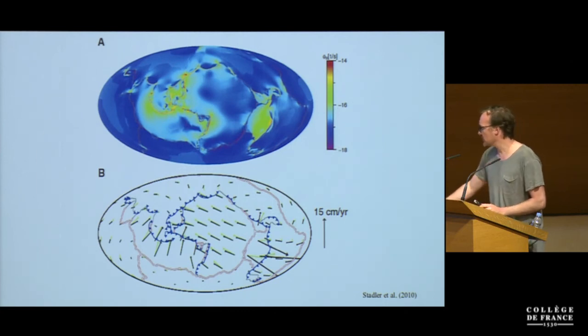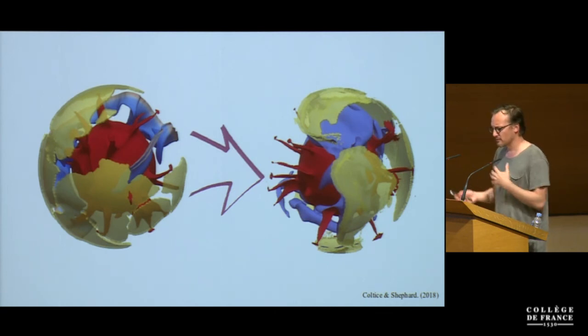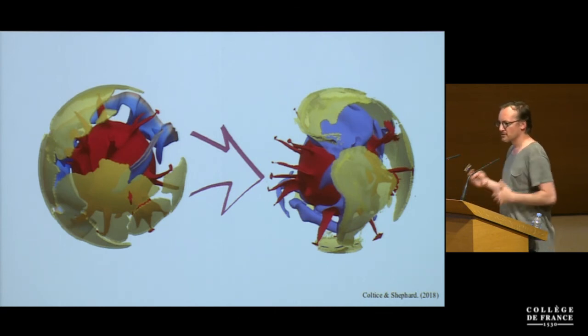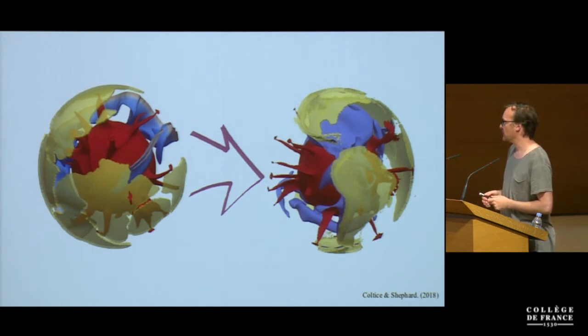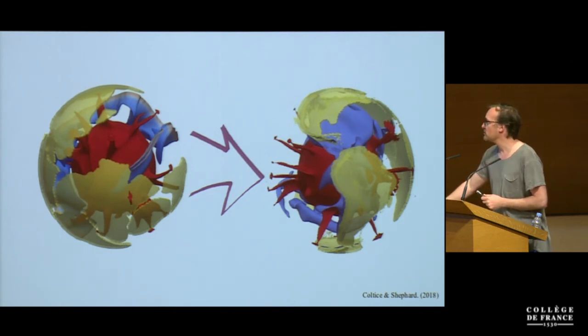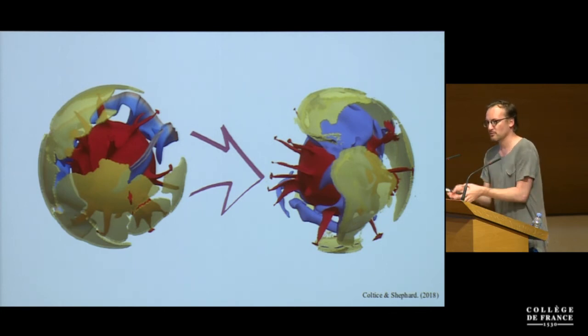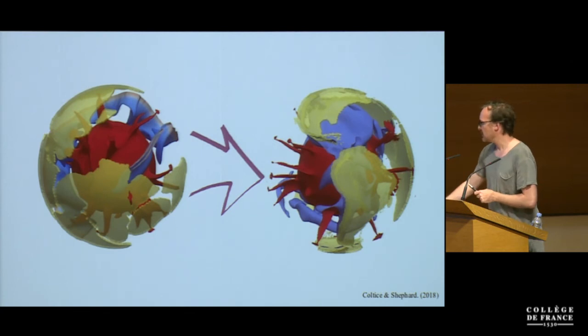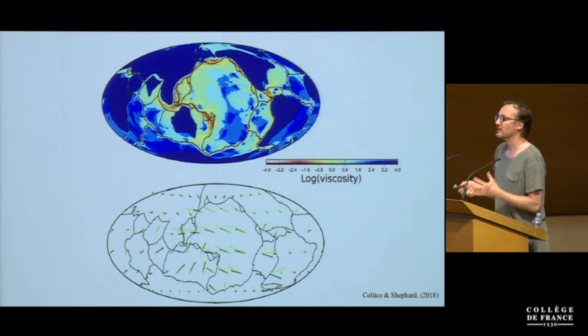So another way that we can do such an approach is to push. You have a convective system, convection inside, plumes, slabs, everything. But you push the surface with a kinematic model, and at the end, eventually, you can check when you release all the constraints of plate boundaries and plate rigidity and everything. You can check if the buoyancy field that you've produced by pushing corresponds to the one that you have used before. So internal consistency.